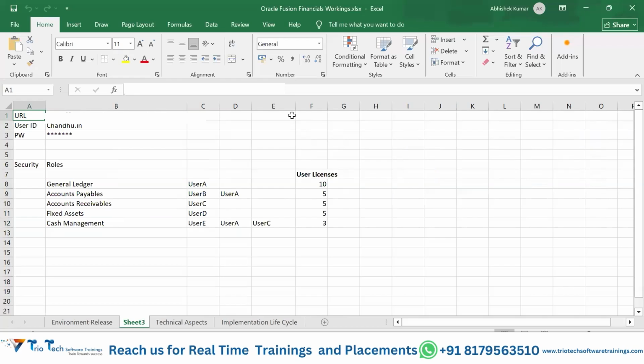In order to access the application, what we need is a dedicated URL of the application, a user ID and a password. These are my user credentials and this is the URL that we can use for accessing the application. Is this going to be common for all businesses? No, each and every business is going to have its own unique URL. The URL we are going to use for this session is a training URL, meaning it's a training application instance which is available. We will be using it so that we can do our training in that particular application.